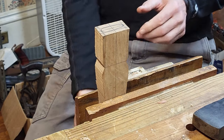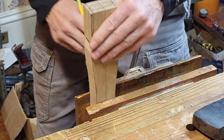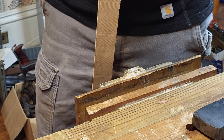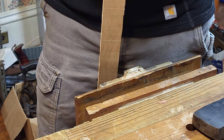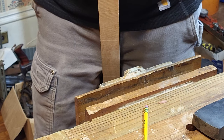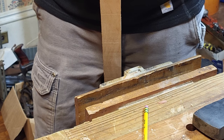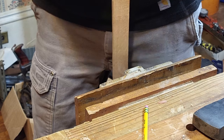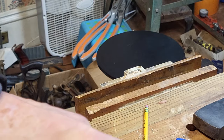So I'm going to pause you. And we can go out, keeping in mind that this right here, this corner, these are our two square sides. So if I put a little mark here, I want to cut with this face down or that face down. That gives me square cuts. Oh, shoot. Probably didn't see that.